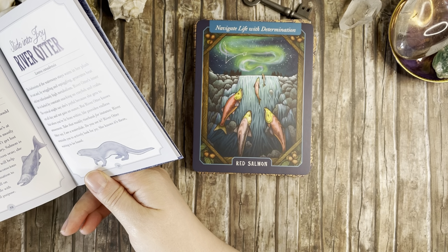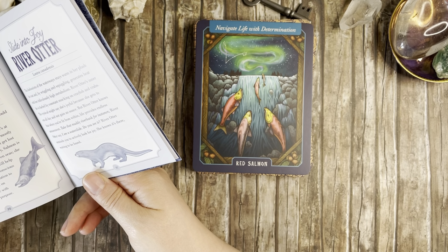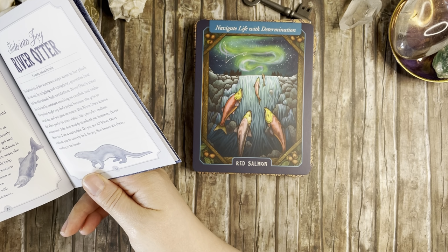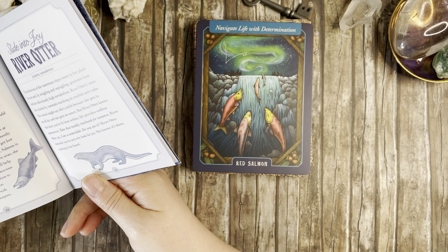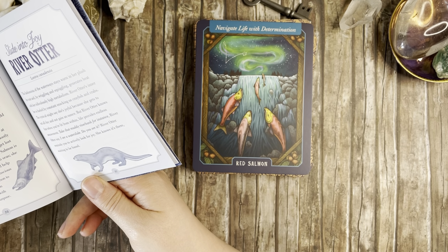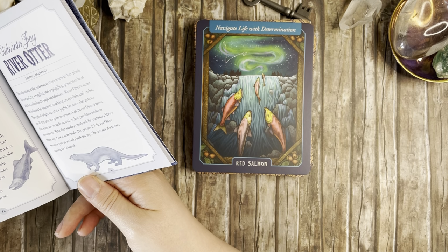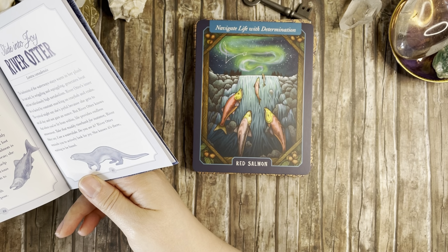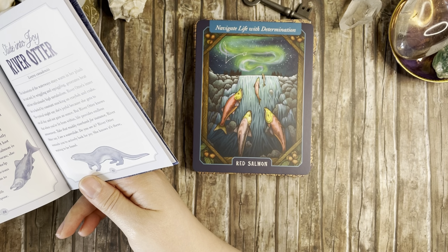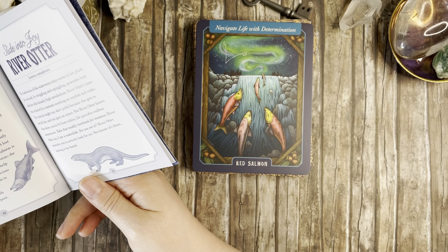Quit griping and get going, quips Salmon. And she should know. Salmon swims thousands of miles undaunted by eagles, bears, and waterfalls. And just when she's at her weakest and most exhausted, her route turns mostly upstream. This isn't an accident. Salmon didn't get lost or find herself turned around. On the contrary, Salmon is one of the finest navigators to swim the seven seas. She can always find her way home. Salmon will help you plumb the depths of your own unconscious to discover the energy and determination to get to your soul's destination. Call on Salmon to help you navigate life with determination, meaning and purpose.